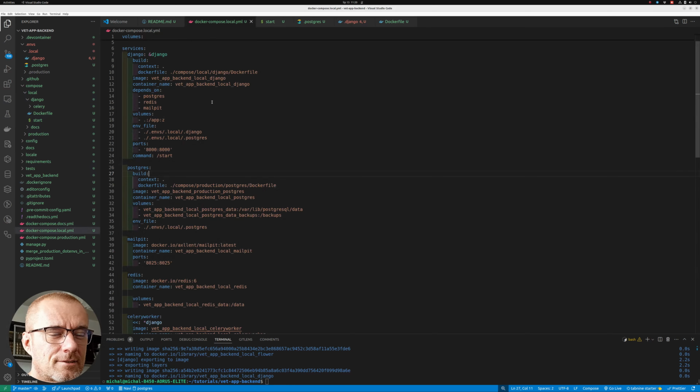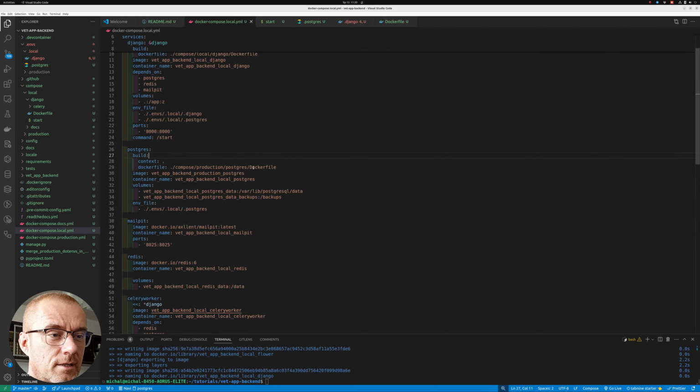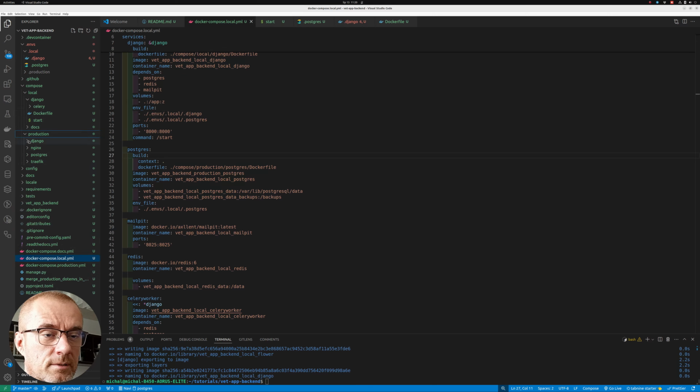The next service is Postgres, and as you see, it's similar. We have a Dockerfile with the instruction of how to build the Postgres container. We have the image container name with the web app backend prefix.